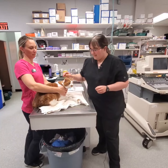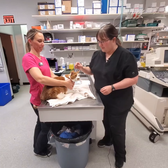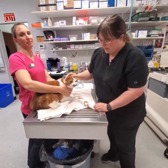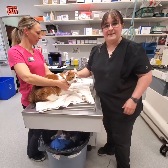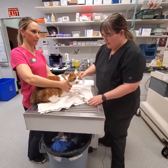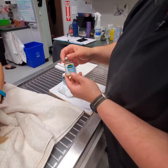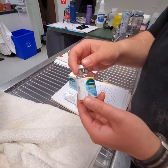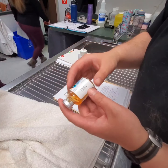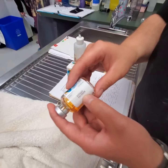I'm Sheena Larson and this is Pepper and this is one of my clinical mentors, Melanie. Poor Pepper here just has a urinary blockage and Dr. Dickinson would like him to have a Convenia injection. So I'm going to give that sub-Q. I have the Convenia here, and that expires in December of 2023.